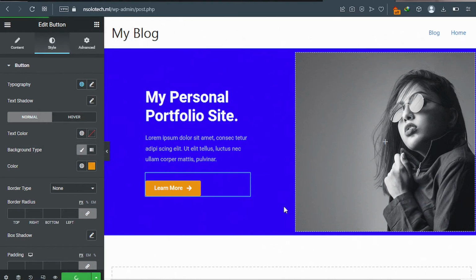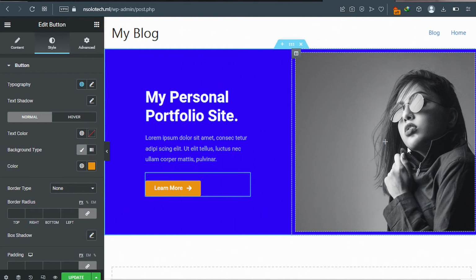Good. The next thing we're going to do is to change this image. So to do so, click on this edit column thing. So click here.